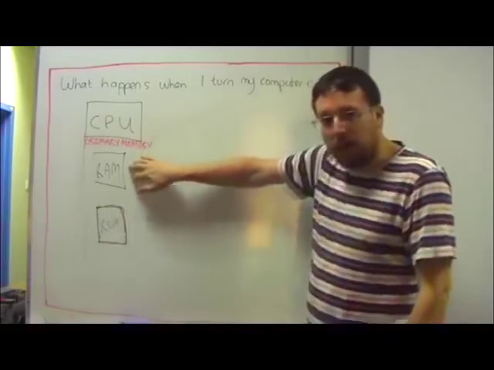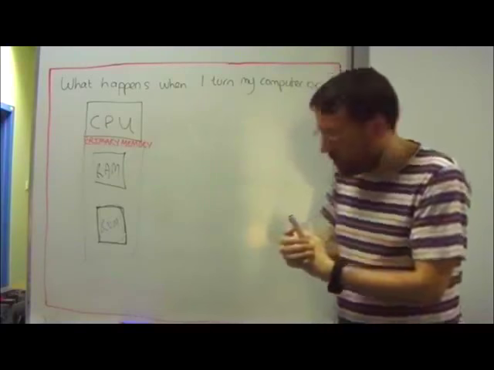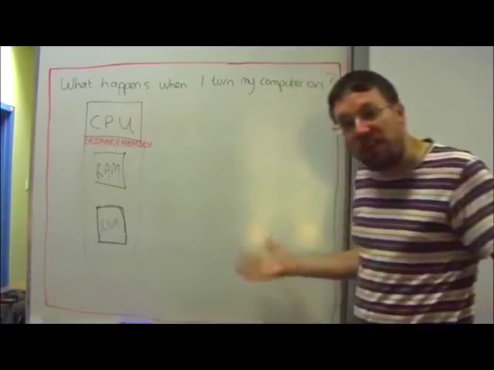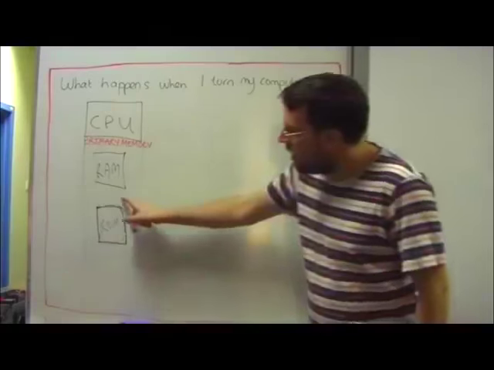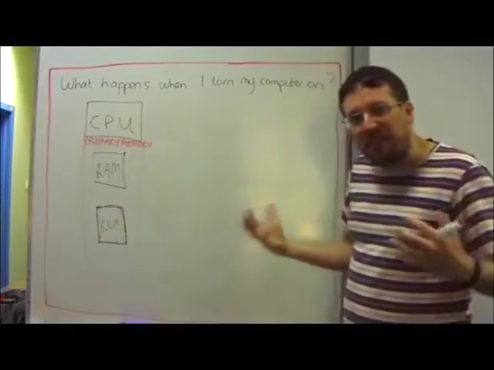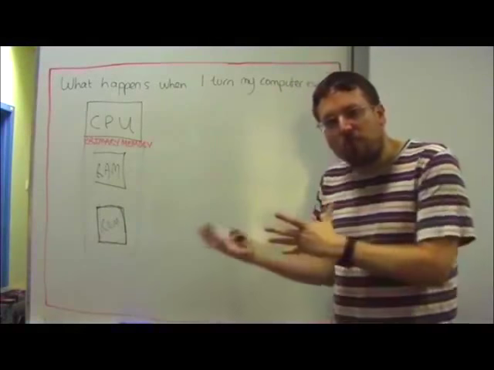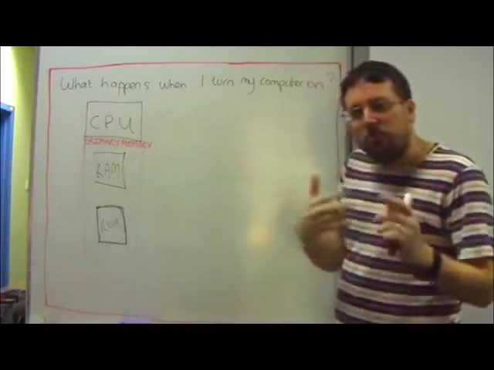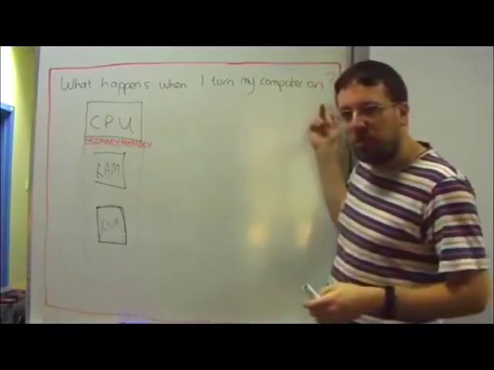With the RAM, we can write to it, we can read from it, we can change it, we can edit its contents. But with this read-only memory, we can't edit the contents. We can't change what's inside there. All we can do is read it. The instructions inside the ROM are placed there by the manufacturer of our motherboard, because the ROM is normally built into the motherboard. Inside the ROM are some really important instructions that tell the computer what to do when you turn it on.